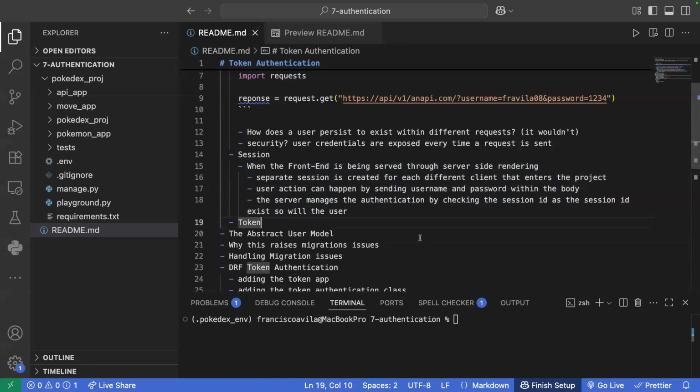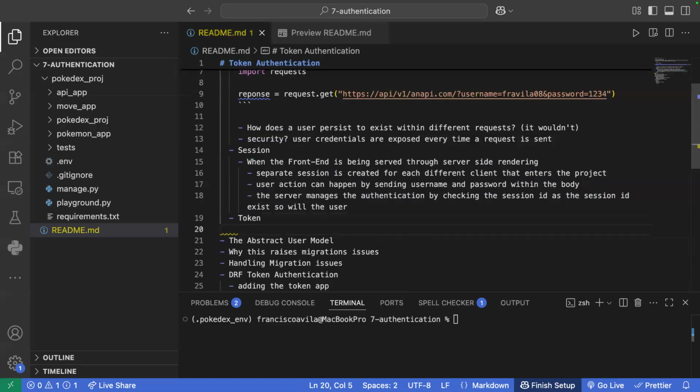All right. And then tokens. Well, the first thing that I want to highlight is that it is the industry standard for handling authentication. And preferably, the majority of companies nowadays utilize something called a JWT token.